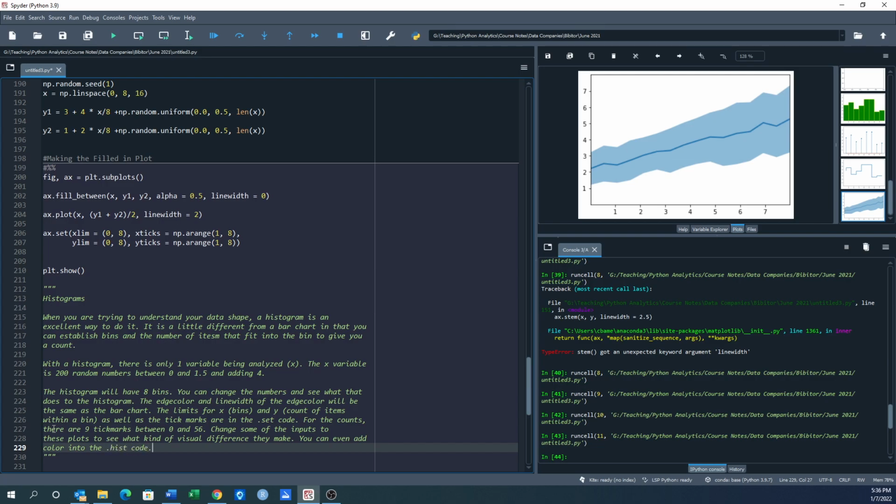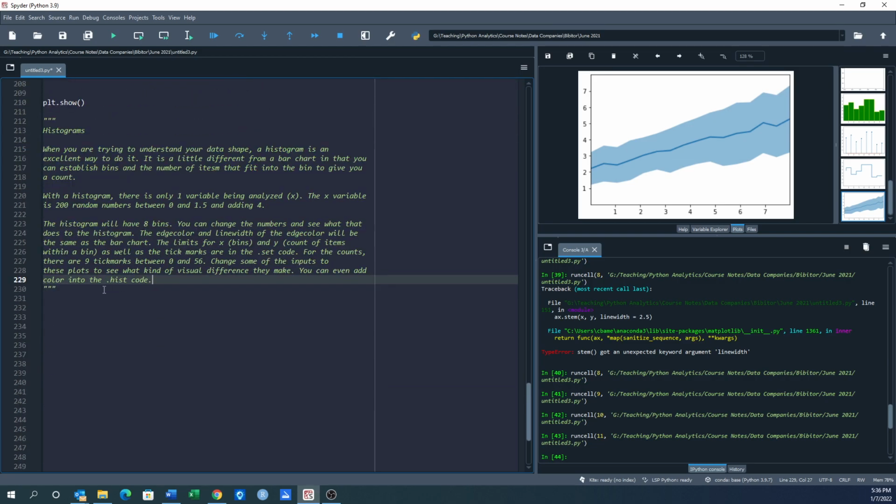Okay, so let's make a histogram, shall we? Here we go. We're going to start with making the data. We want np.random.seed, and we'll set that to be 1, not 2, 1.